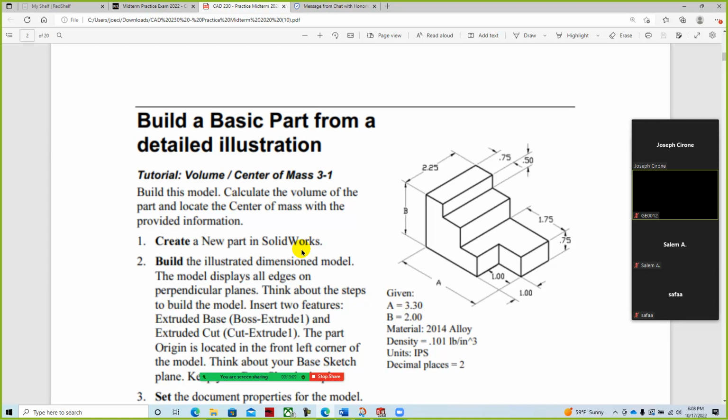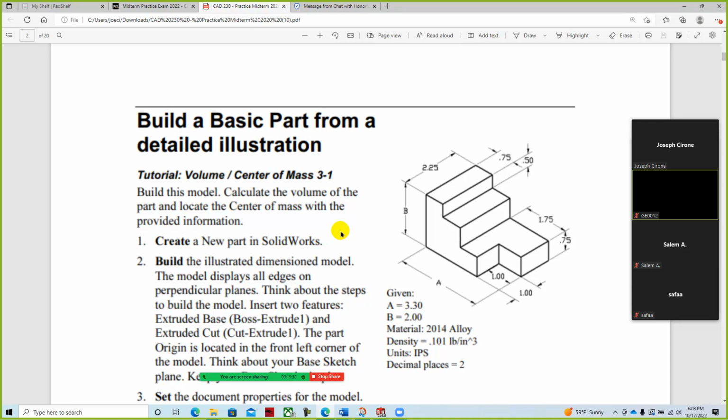CSWA means Certified SolidWorks Associate Exam. And I'll give you a voucher to take the exam. There's also a practice exam for it. And this will be at the end of the class. If you want to get SolidWorks certified, you can do that. You don't have to. You can just take my regular final exam.